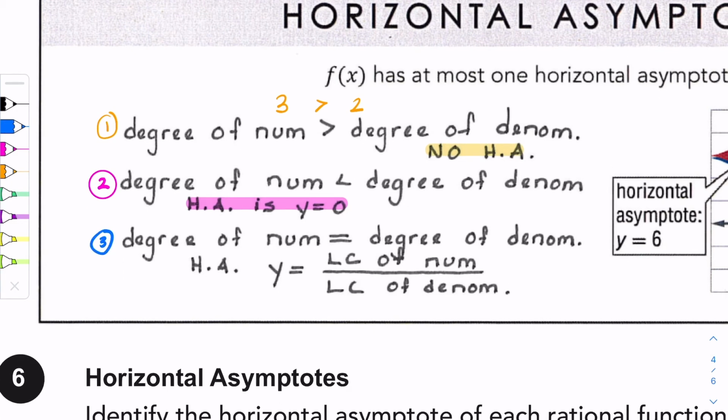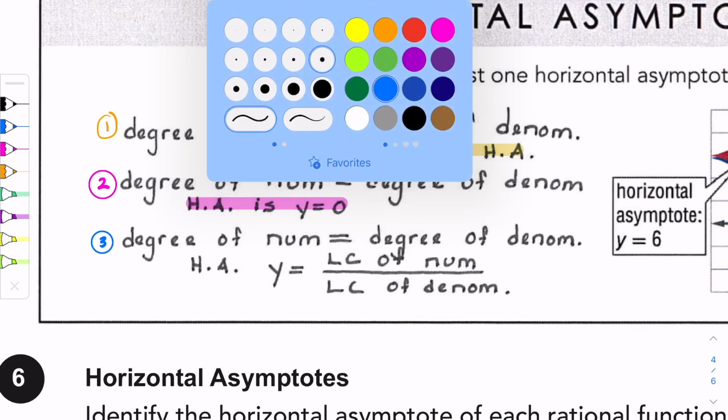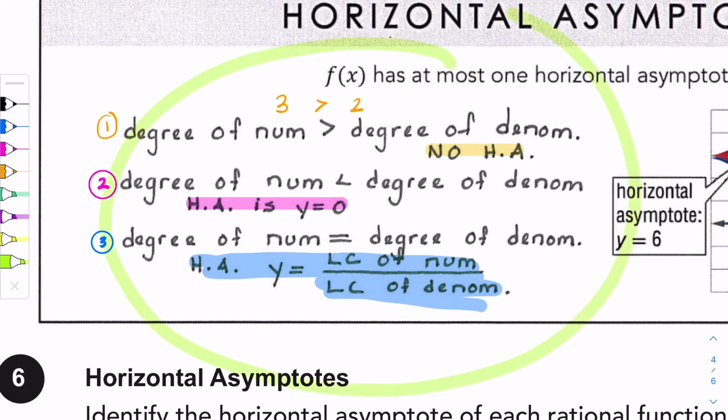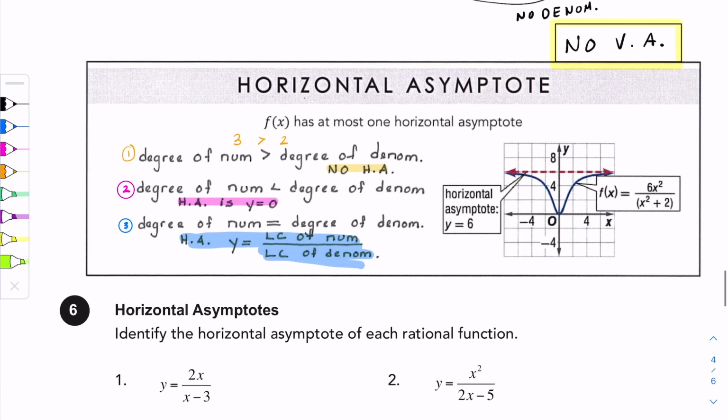And for the third potential answer, if the degree of the numerator is equal to the degree of the denominator, then you set up a fraction, and the horizontal asymptote is equal to the leading coefficient of the numerator divided by the leading coefficient of the denominator. Your solution has to fall within one of these 3. So obviously this is open notes, make sure you just reference these 3 cases and match which one works for your problem.